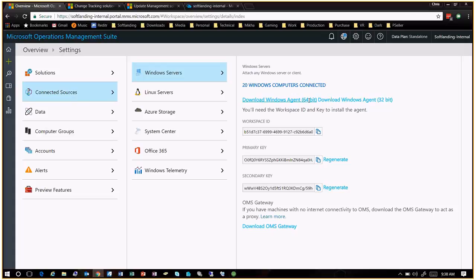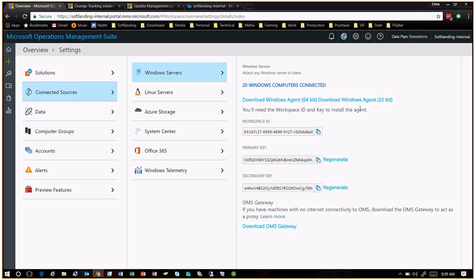And this agent that we're downloading is the exact same agent as Operations Manager. It's called the Microsoft Monitoring Agent. It is the same agent as SCOM. This agent can connect directly to SCOM, or it can connect directly to an OMS workspace. So it's a nice, functional, unified agent. If you're going to use Operations Manager, you can use that same agent. If you're going to use Log Analytics, same agent as well. So Microsoft really made it simple.